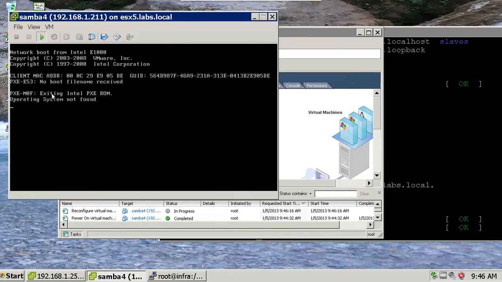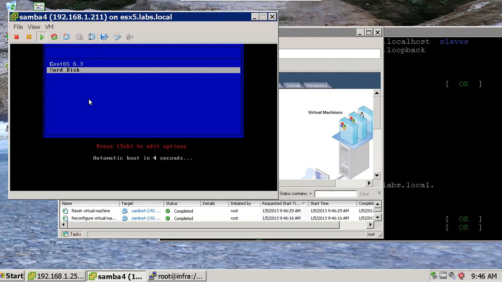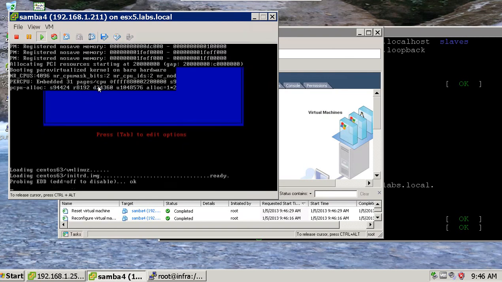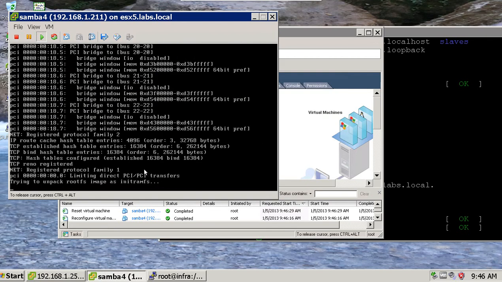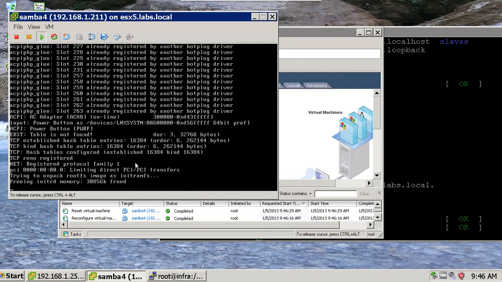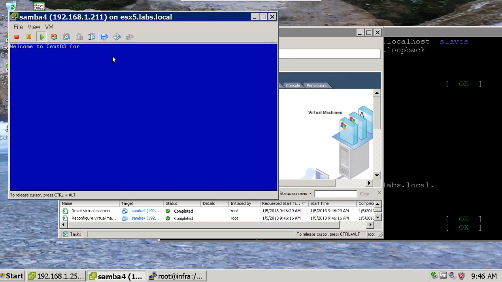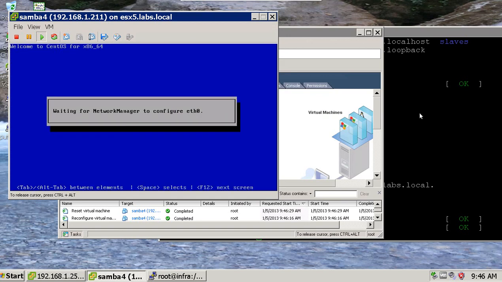Click on OK. So last time what happened, it was not able to get the IP address from the DHCP server, and it was not able to start up using the PXE boot. Let's just reboot it. And here we can see that it has started booting from the PXE. Select the operating system. And now it'll boot from this PXE environment, and it'll have the base packages.